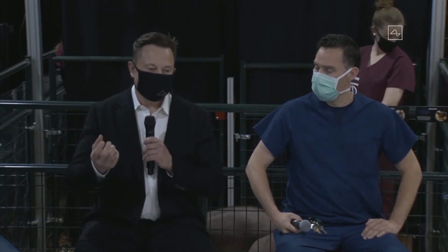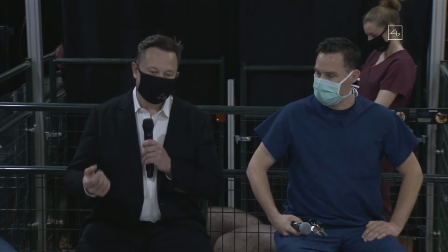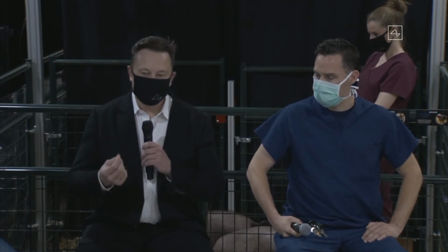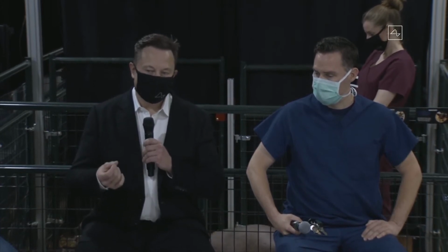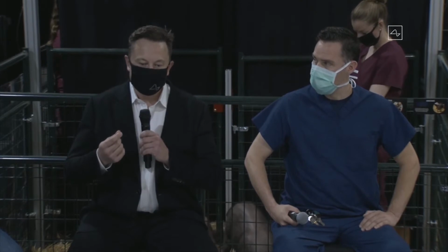And I think something that's very exciting as a long-term application is if you can sense what somebody's trying to do with their limbs, then you can do a second implant at the base of the spine or wherever, just after wherever the spinal injury occurred, and you can create a neural shunt. So I'm confident that long-term it will be possible to restore somebody's full body motion. So if somebody even has a severed spine, they will be able to walk again. They will be able to use their hands. When you have a severed spinal cord, you essentially have broken wires. And so if you can just jump over those wires and transmit the signals over those wires, you can give somebody the ability to walk again, naturally.